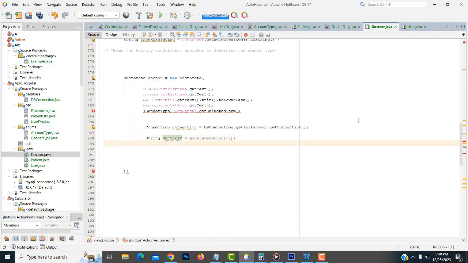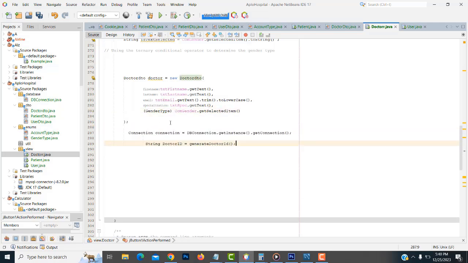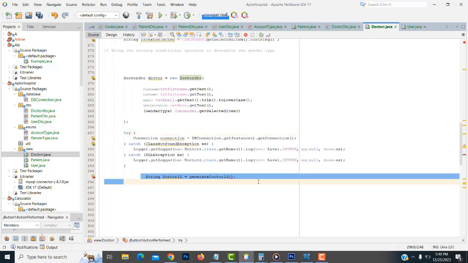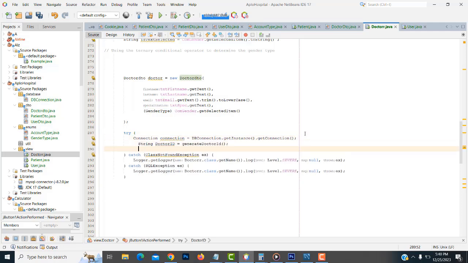Now here, doctor ID. Sorry, we have to get out of this one, not here. So it's not an error, it asks to implement the try and catch. So you have to write the try and catch here. We'll make those things a little bit easier.